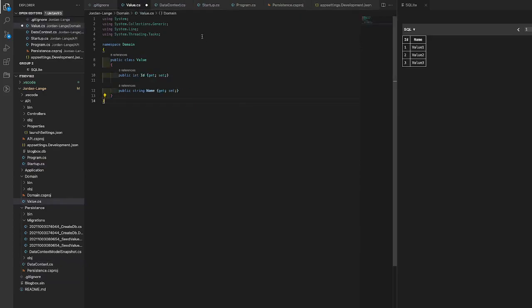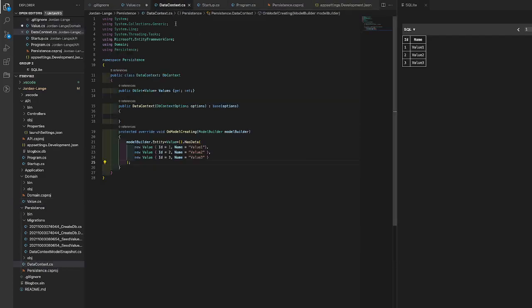Value, this was pretty simple. Simple getters and setters. This is the data context with the new values added. I did note that I copied and pasted these last 3 lines rather than type them out.